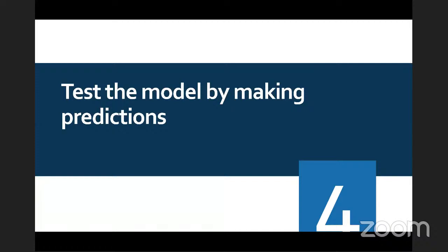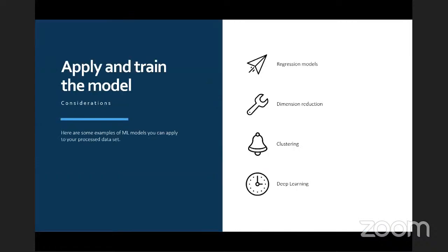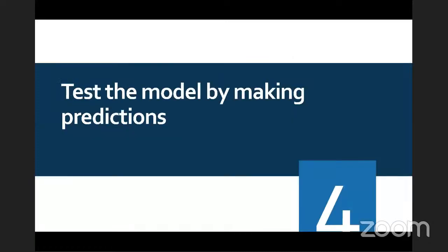Once you've applied the model to your data sets, and it's been cleaned and trained, the next step really is to test the model and make predictions. Say, for example, the million rows of bananas I shared with you, where I was testing to see if it could predict that this is in fact a banana. What I did was scan an application, and then use that application to capture a picture of a banana and run that through the model to see if the model tells me, yes, this is a banana, and this is my confidence level, or not. Those are some of the things you could do once you run your data set through a model and the model has been created. You can start making inferences with the model on other types of data sets.